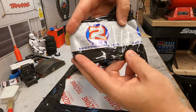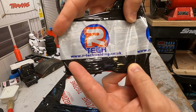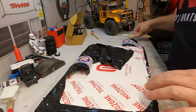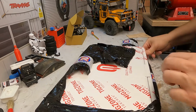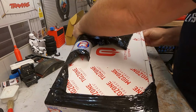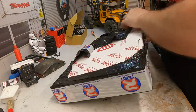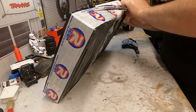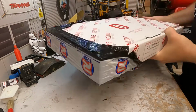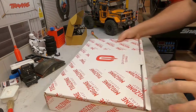Cut that off, so just to show you there, hope you can see that, it's R-Tech, rtechwelding.co.uk. Superb customer service. Contacted them yesterday, explained to the guys in the sales department what I was looking to do. They recommended a couple of items, put them in the basket, paid them. That was yesterday at 3 o'clock, and it's arrived this morning at 11:30. Superb service, can't fault them there at all.